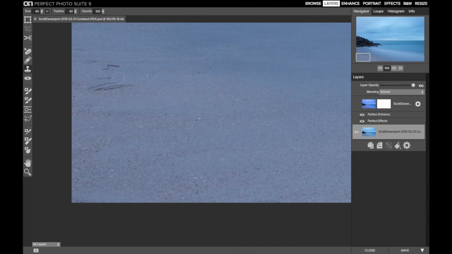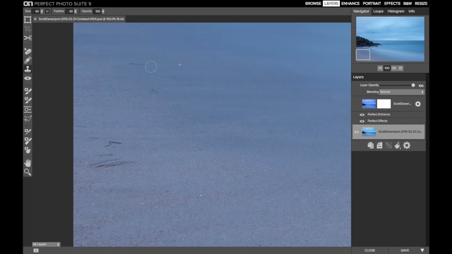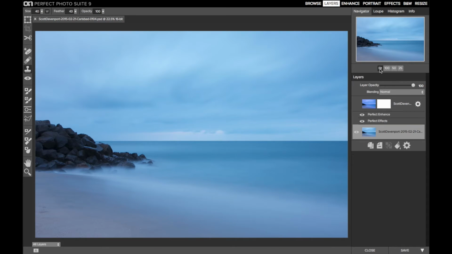And so I did that same type of thing through the rest of this beach area to clean out all of these little bits of stray seaweed that really aren't adding anything to what otherwise is a very peaceful and calm scene. So I worked through all of those pieces and then ended up with this, the final image. But let's go into effects, and then I'll explain why I finished off in enhance at the very end of this. Let's pop this over into effects first.